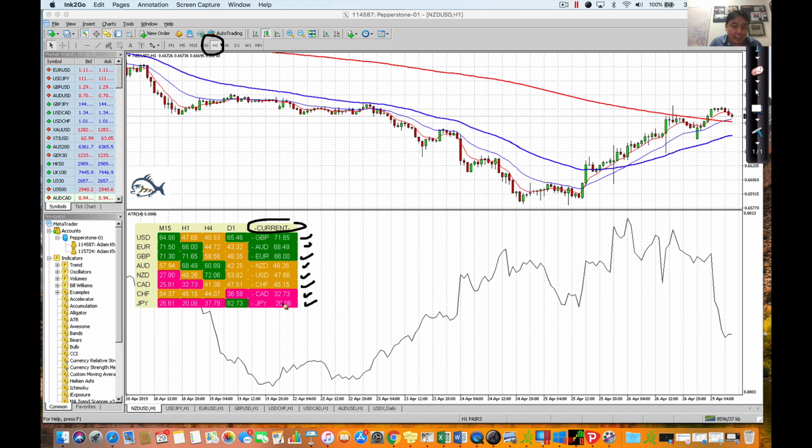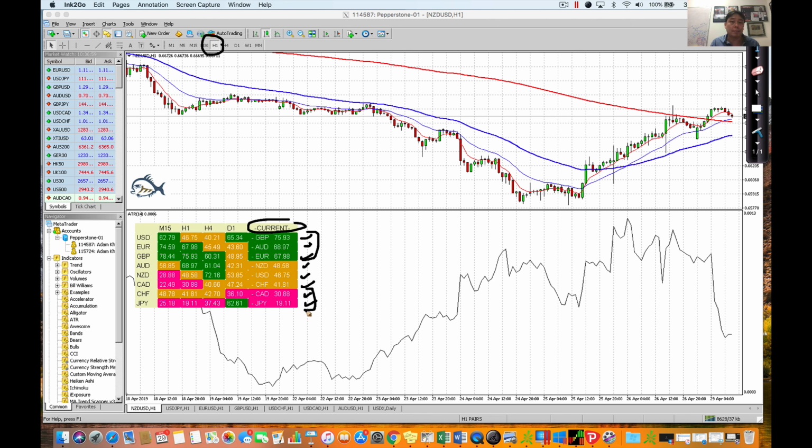Now, you see these numbers over here? Anything above 60 is strong, so you can see that is coded in green. Anything that's below 40 is red, which means it's a weak currency. And between 40 to 60, it's yellow, which means it's not strong, it's not weak. So why is this important? Because at any moment in time, I want to be buying these green currencies and at the same time selling the red currencies.